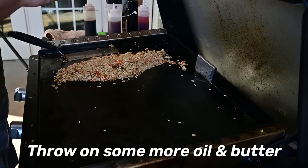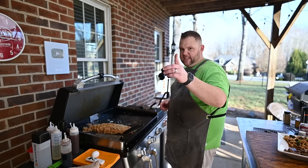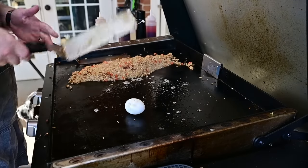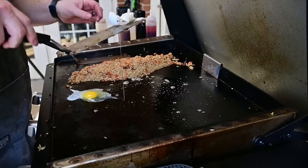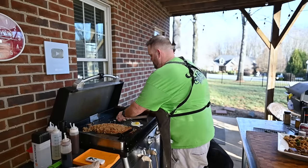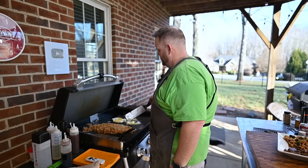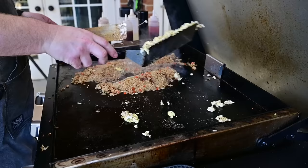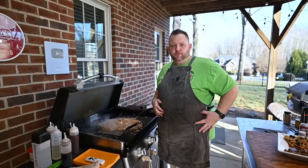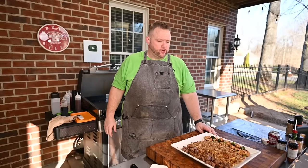Now we've got to get our egg. A little bit more oil down, a little bit of butter. I'm going to attempt to do a trick for you — I've done it before. They just kind of twirl it around just like this. It didn't bust but I hit it — we'll just crack it. If I did it every day of my life I might be better at it. Put it in your fried rice, just like this. Vegetable fried rice is done. Let's get our plate. Look at that — that is a pile of groceries.